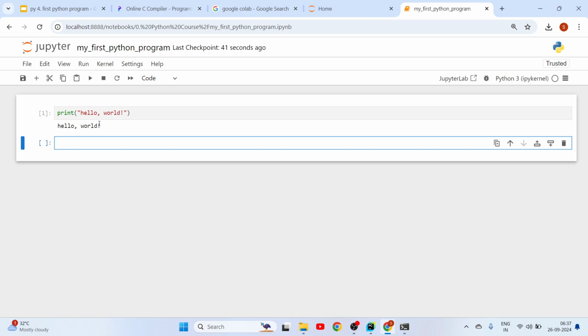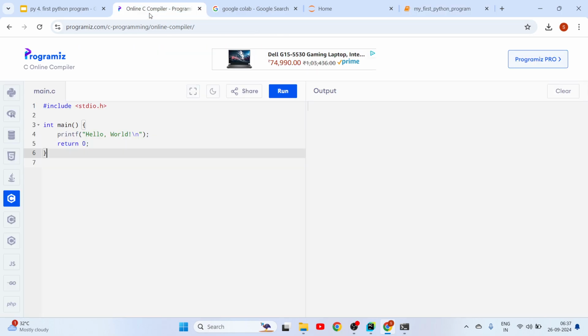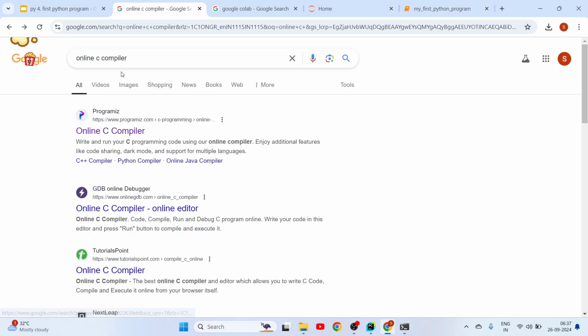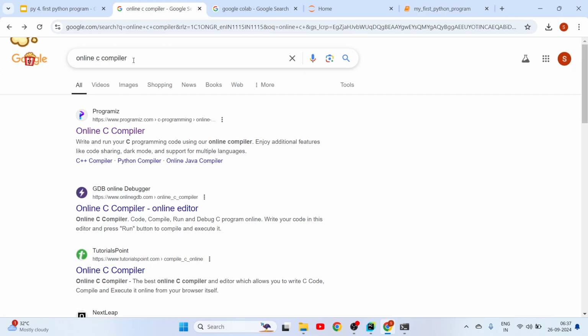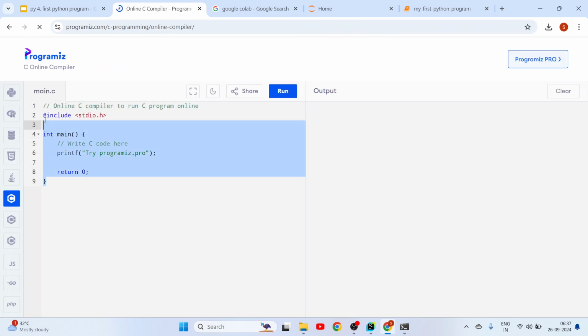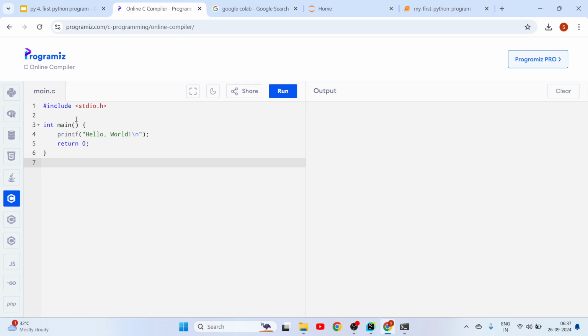So let's say that we want to write this same thing but in C programs. Let's see how we can do that. So here I have the code for this, and again you can do this in an online C compiler. I just wanted to show you how you can do the same thing in a C program and how it is different compared to doing this in Python. So just go to Google and search for online C compiler, and we have this programmiz site where you can use this as an online C compiler. So click this link, and here you can write your C program. So I'll paste this code.